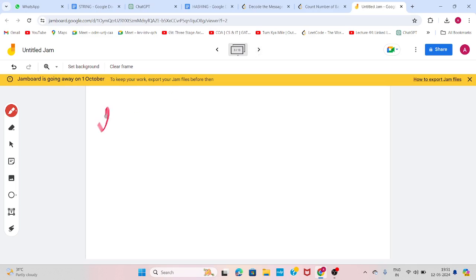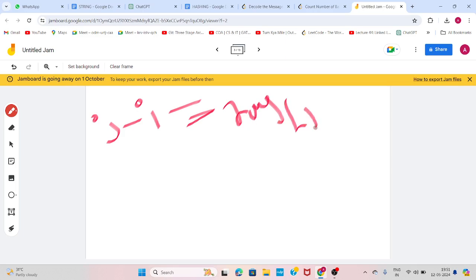Now you can see that we have been given i minus j, or sorry, j minus i. So we have j minus i. And what we'll do is use the equals to sign here because we will find the good pair, and it equals nums of j minus nums of i.